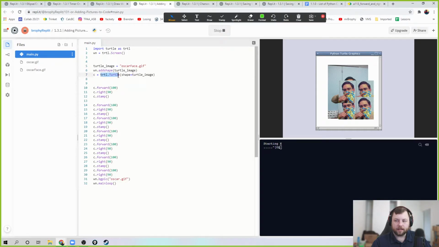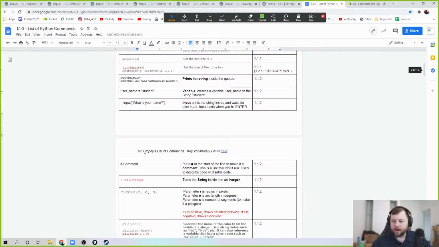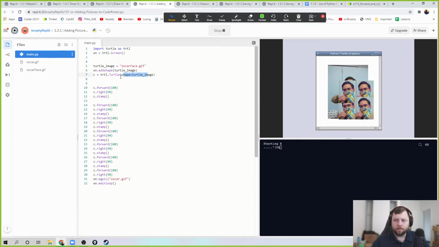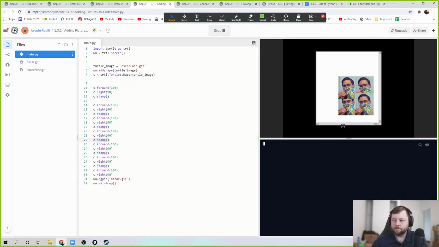When you create that turtle, you can actually set the shape right here. There's also a command if you want to change it later, I think it's the turtle.shape command. You can set that anytime. But if you just want to set it up when you create it, boom, that works. And then it was moving around, and I was using a stamp command. I guess if I took those stamps off, I'm going to run that again. It was just moving around and stamping each time. It's probably not the greatest thing right there, and Replit is weird, but there you go. That's a reminder how to do that.